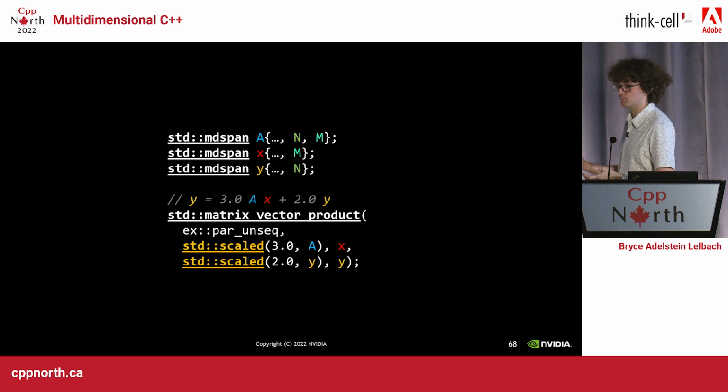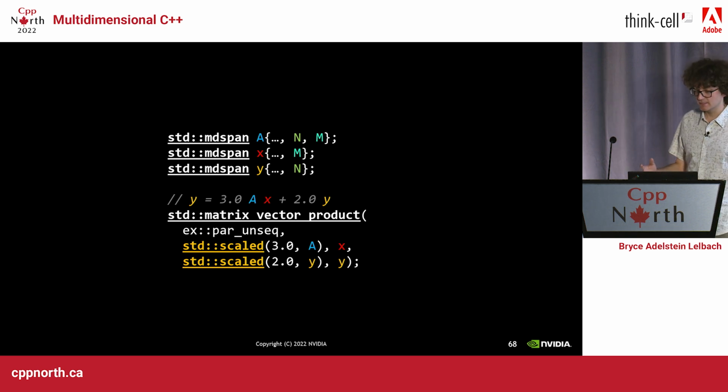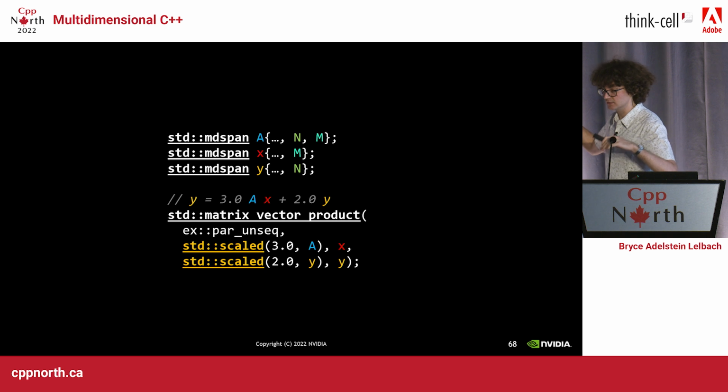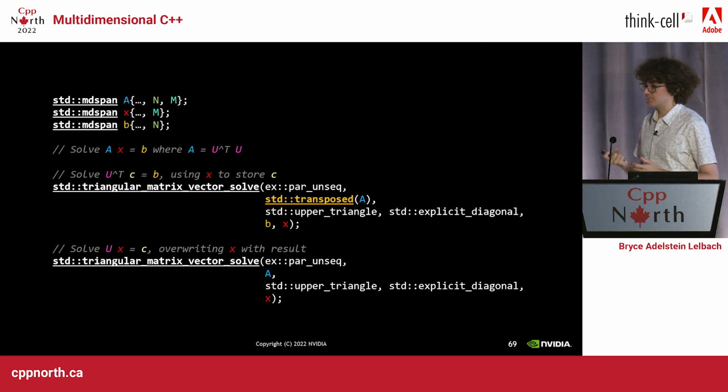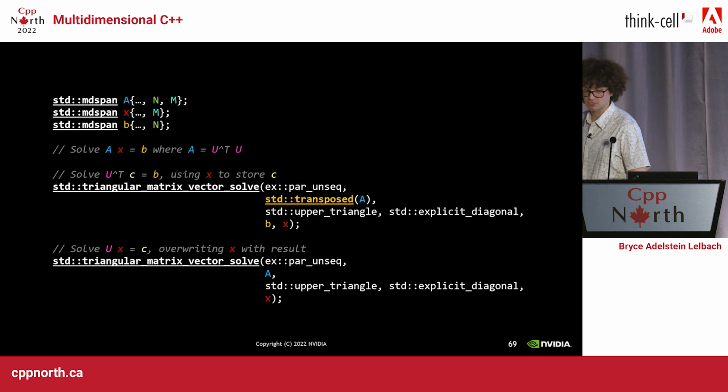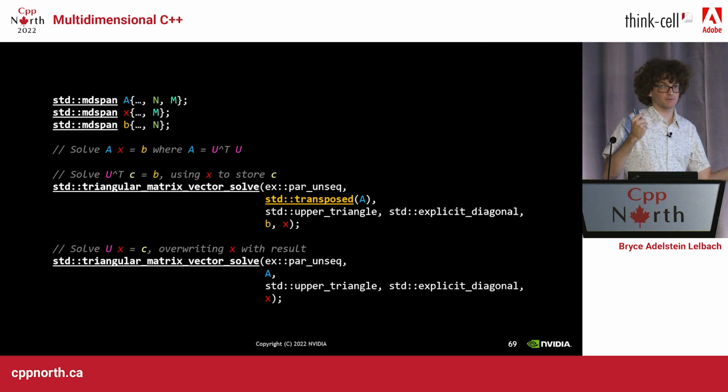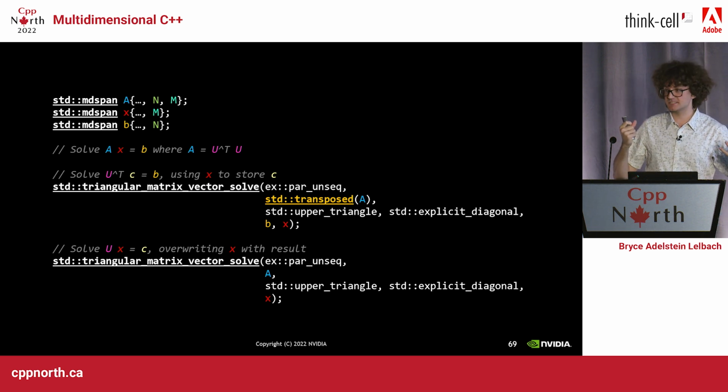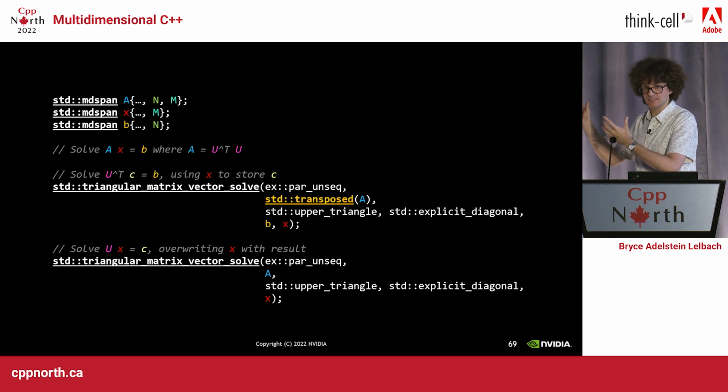And this is done lazily, sort of in the way that a lot of range views are applied lazily. So C++ standard library implementations can see through this abstraction and extract the scaling factor and feed it into the lower level BLAS libraries. But this gives us a much nicer and more elegant and composable interface at the C++ layer. So another example of this is transposed, which returns a transposed version of the supplied mdspan. And this allows us to, instead of having these interfaces take a special flag that says transpose this matrix inside of the operation, have that completely lifted out of these algorithms and just have it be a separate lazy thing that you can do to an mdspan.